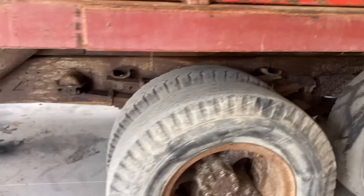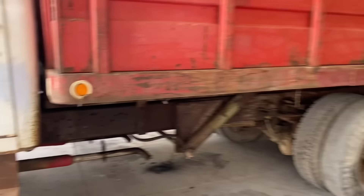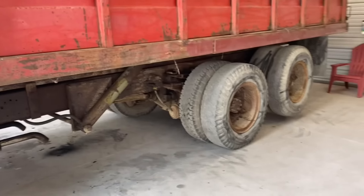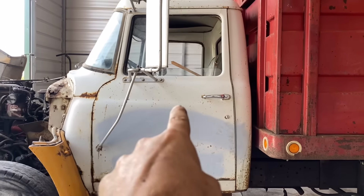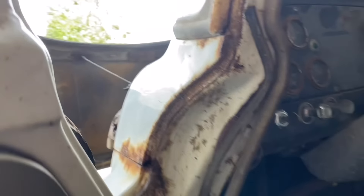Now that everything's all settled down and nice and quiet, that truck cleaned up pretty darn good. I've got a few things I've got to do. I've got to get both doors off the truck — this one needs a little work on the inside, and they both have the bottom getting a little ripe. So I'm going to probably cut it out about here and just weld a small piece of metal in — that'll fix that problem. Once everything's off, I'm going to have to paint the door jams, because this truck's going to be blue just like my other one so everything matches.